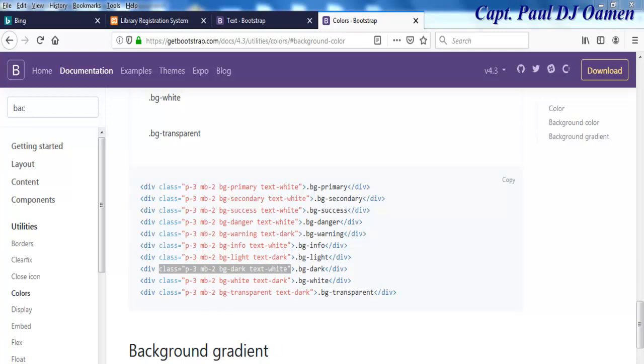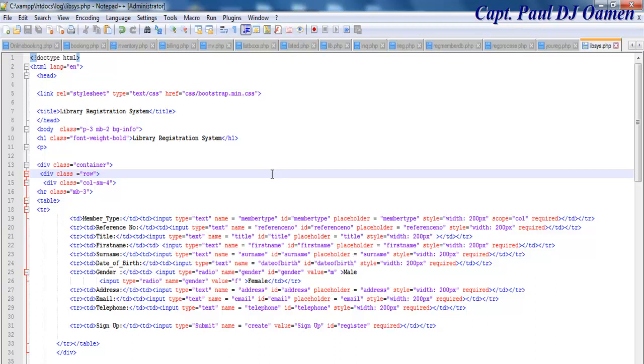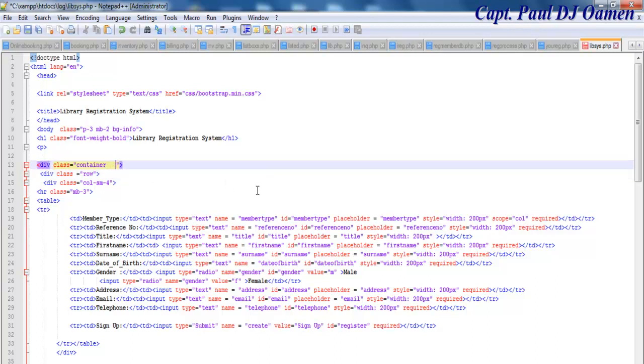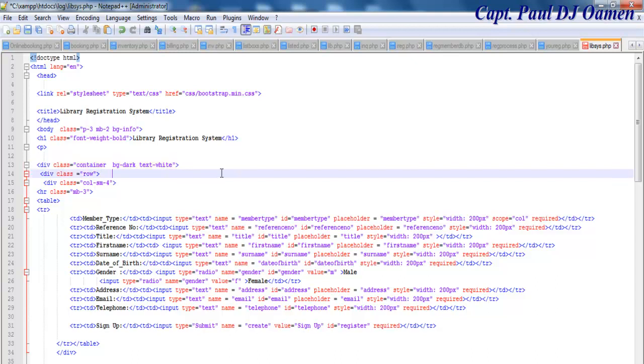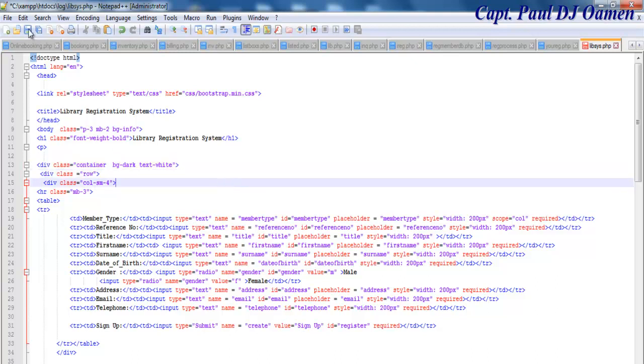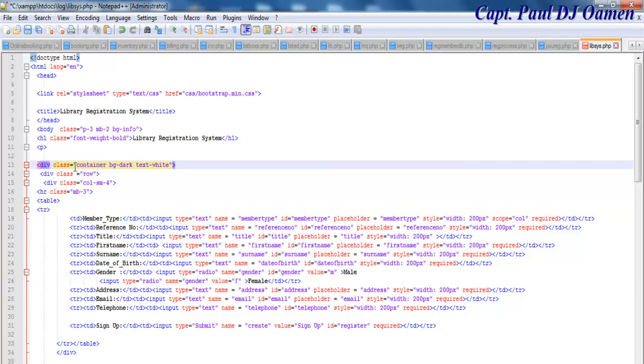Okay, let's go back to my Notepad, and where is the container? That is the container. I don't think I need a class there, so I'm going to get rid of the class. I just want this. So let's come right here, just these ones. Get rid of them. There. And get rid of these. Let's see how the white text will look, and it is saved now. Okay, as you can see, the class is added to the main division section.